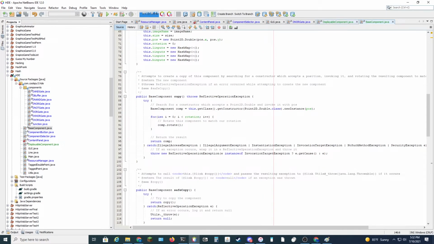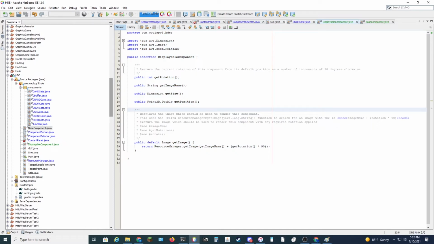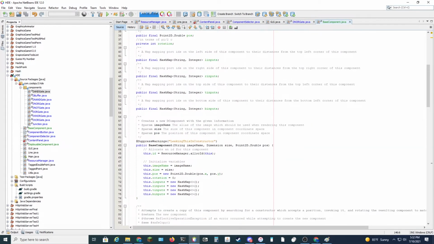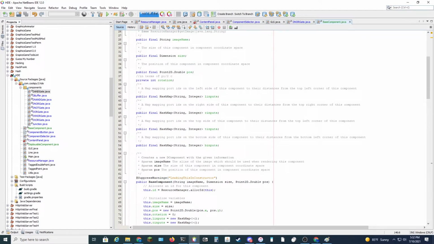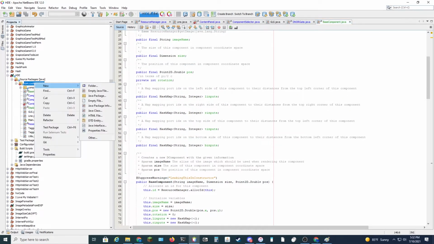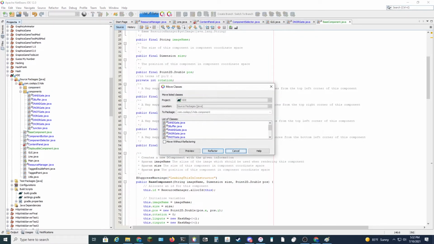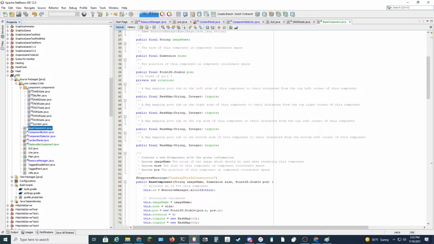Next up, all of these classes which are currently extending base component, actually this, sorry, I think I have to create more components. And actually now that I think about it, I think it makes more sense to me to rewrite this to be something like this.